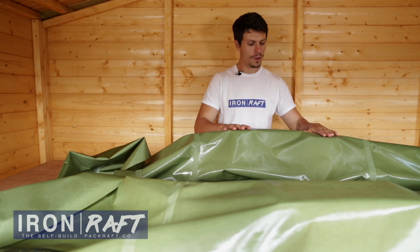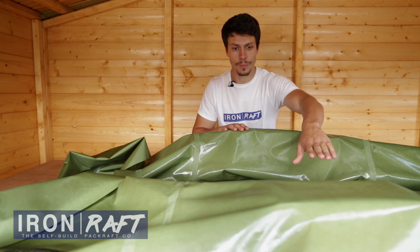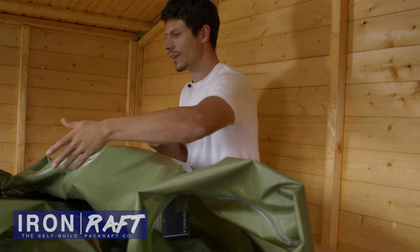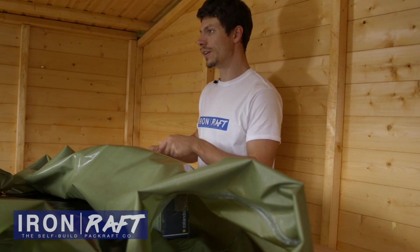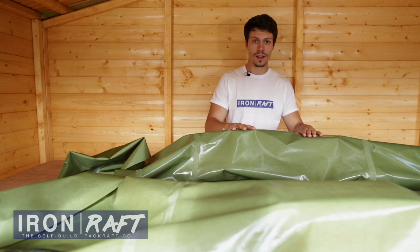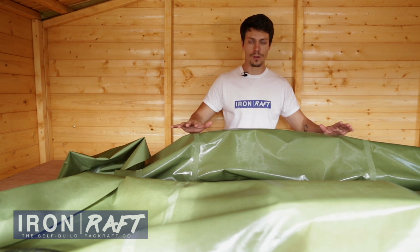What's helpful is to put in some boxes. You can use the box that you used when you were sealing the tubing to the floor, and that just holds it up, so you don't have to be holding the fabric up. You can just stick one arm in and do it, and then you need them in there anyway to hold the fabric up while the glue sets overnight.